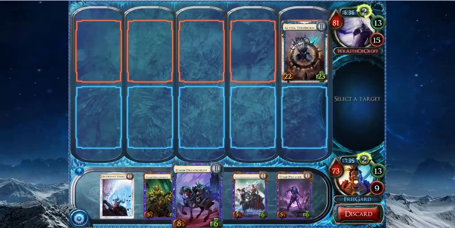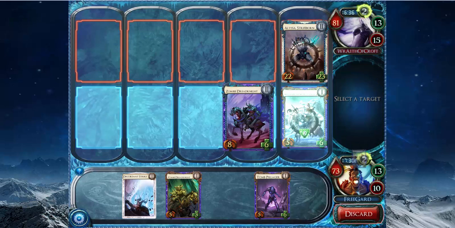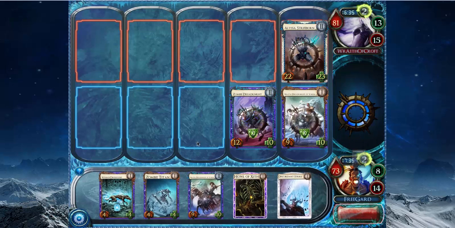I could play Zerath Dread Knight to pump a Dread Knight. That's probably better than playing Tomb Pillager Dread Knight. This way, I at least get to get a little bit more damage on Alyssa. Though I have to keep chump blocking her, which is really annoying.